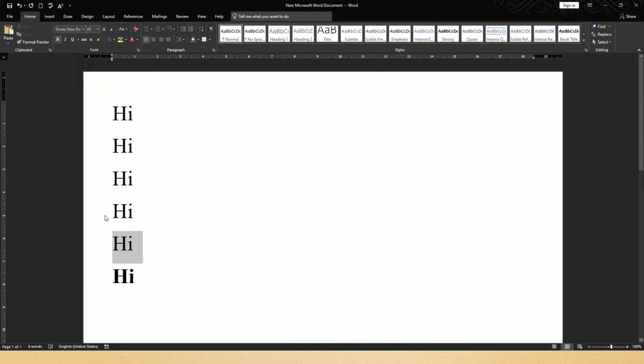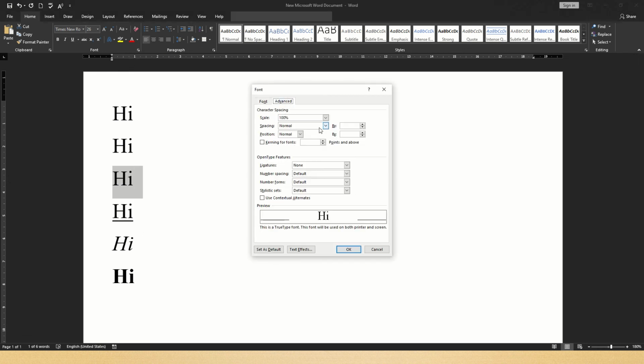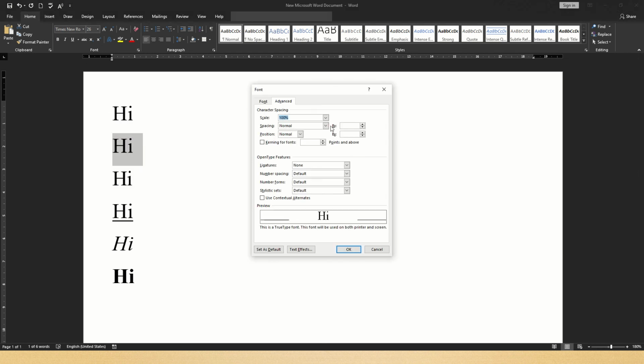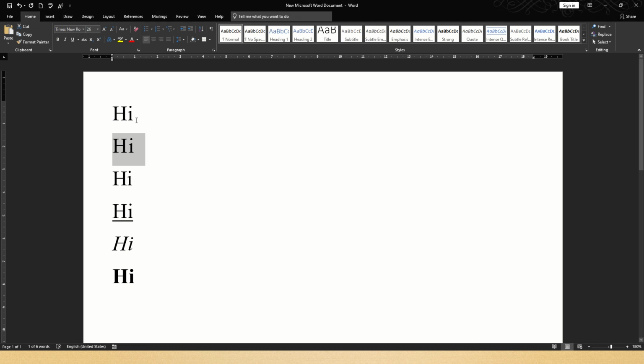I have taken it bold, italic, and then underline. Then I have taken this as condensed spacing. Okay, this I have taken as expanded spacing. All this I'm doing is to see it.